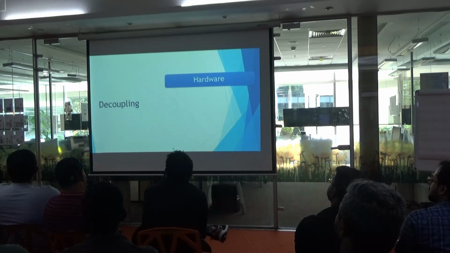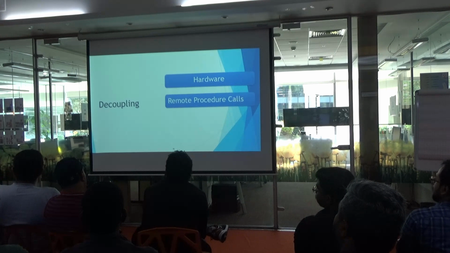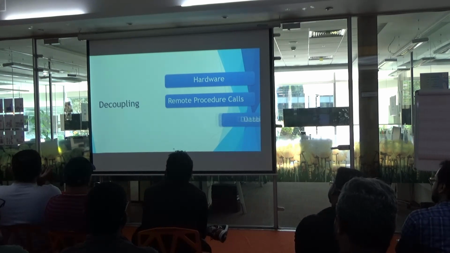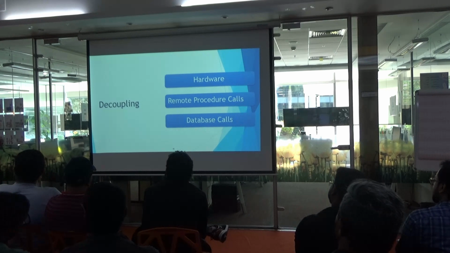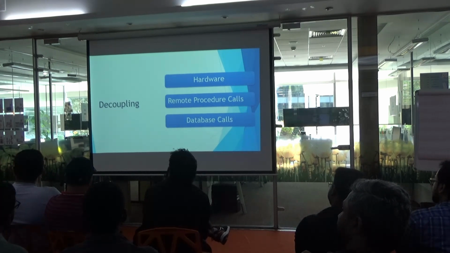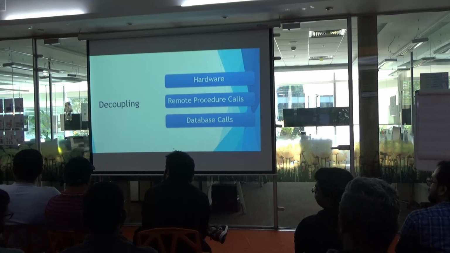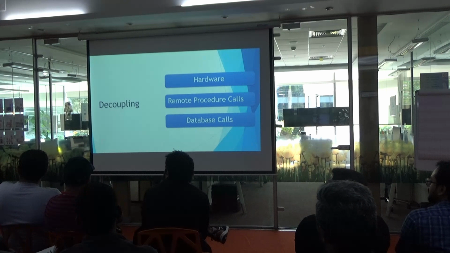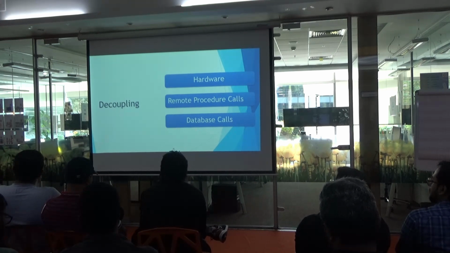One is at the hardware level. Another one is remote procedure call, because at module level you are calling another system or somewhere, whatever happens, you need to call. So in that way you need to decouple it, and database calls. All these are common, because when your program is reading a COM port, how long does it take? We don't know. It depends on the system's performance. It's going to take its own time. In those cases, we don't want to take the risk. What we need to do is put them under a separate class.